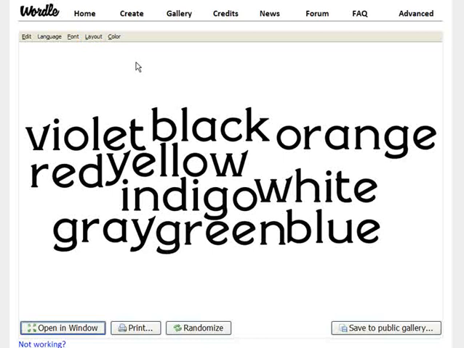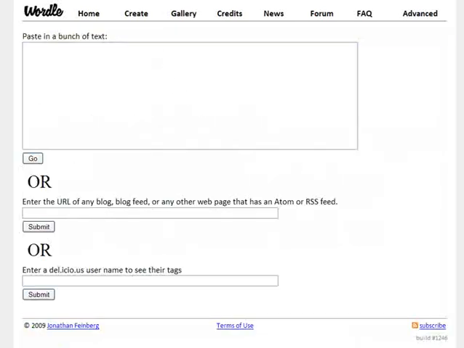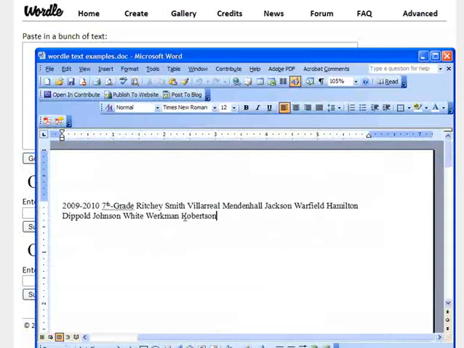The thing I like about Wordle is it's really simple in concept, but as you start creating them, you'll come up with more and more uses of what you can do with it. So I've got a couple examples that I'll share with you to get those creative juices flowing. So I've got a Word document where I've got some text typed in, and this is a really easy way to kind of get your Wordle started. You start in a Word document, save that so you can copy and paste anytime you need it.